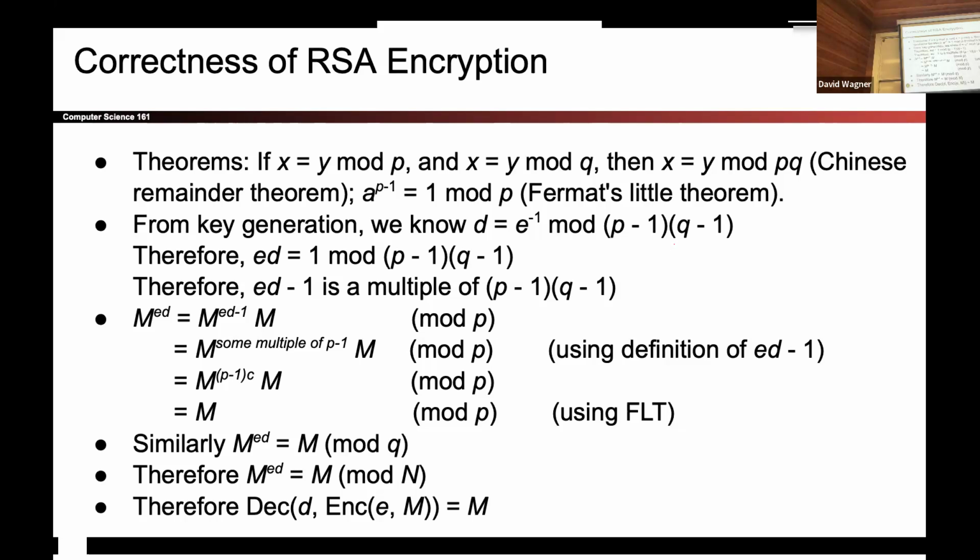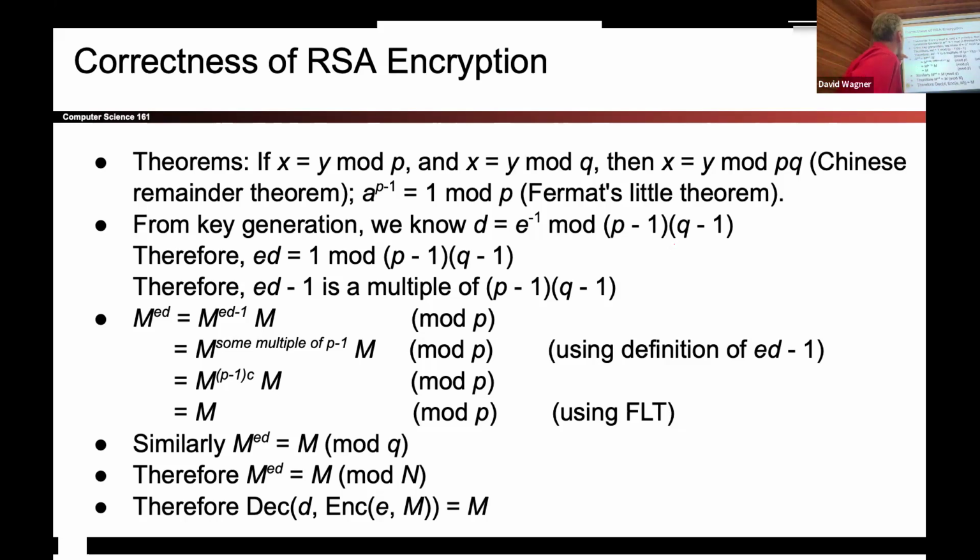And then there's Fermat's little theorem, not his famous one, but the baby one, where he shows that if you take any number and raise it to the p minus 1 power, the p minus 1 is a special exponent when you're working modulo p if p is a prime, because raise any number to the p minus 1 power and you get back 1. Okay, so I'm not going to prove those two theorems. You just got to take those on faith.